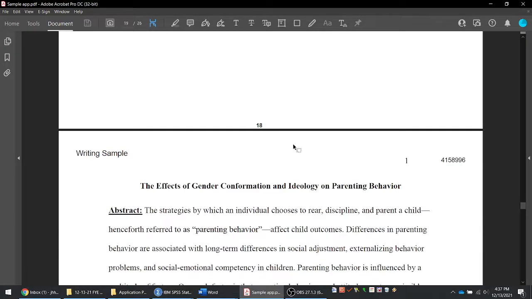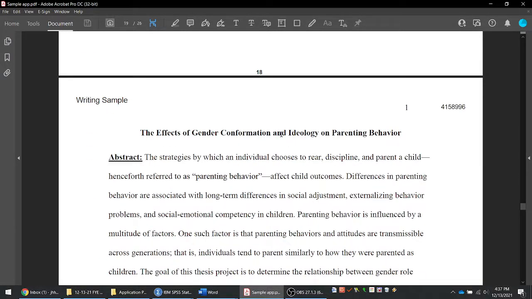So now the writing sample. In addition to the personal statement, a lot of programs want to see how well you write, especially in APA style, because we like to work with people who are generally better writers. The writing sample can be a chance to show that. We want the writing sample to, at minimum, be something that's first author, and preferably something that's solo author.